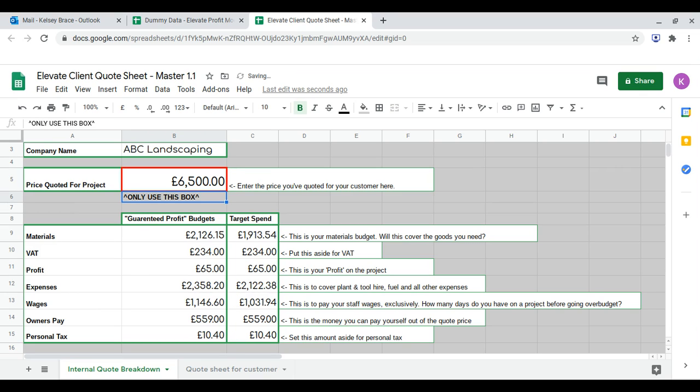You put a figure that you feel is going to be competitive, but you've also got a figure that's going to allow you to spend money on the things that you need to get the project complete. It's also going to help prevent you from going over budget and spending too much on things that you don't need to. And by the end of it, there's then something left in the profit pot, or the pot for you to take for yourself. So this is the major benefit that our clients get.